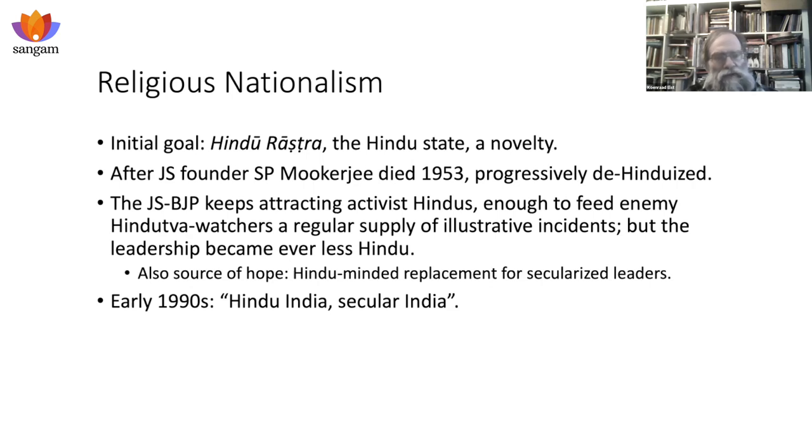You see, issues that would immediately be tackled by the Jansang, if it had ever come to power, are now just condoned or even worsened by the BJP government. Nevertheless, it should also be emphasized that the BJP keeps on attracting activist committed Hindus. And this is important because the disappointing non-Hindu policies of the BJP have led some Hindus to complain about this and then to say, oh, we should create a new party. Though nobody has ever been energetic enough to take the initiative. And today it would be a lot easier than in the past because of the modern communication technology. So nobody does that, but they keep on dreaming of it.